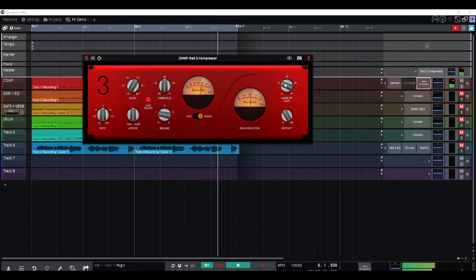Now this compressor is a bit more customizable than the supercharger compressor. We have a second knob on the left here called ratio. And what that does is control the amount of gain reduction that occurs once our sound goes above the threshold. Right now we are at a relatively low ratio of 1.5, but if we crank that up, we're getting a lot more gain reduction.